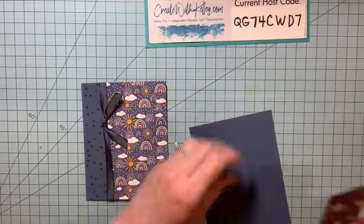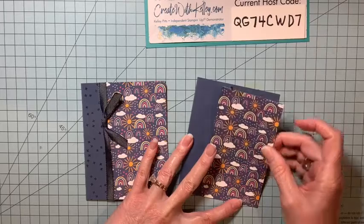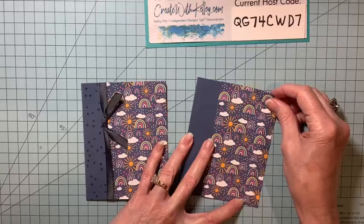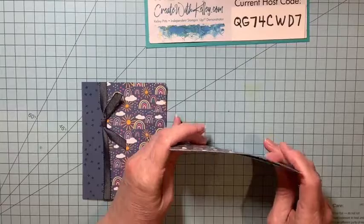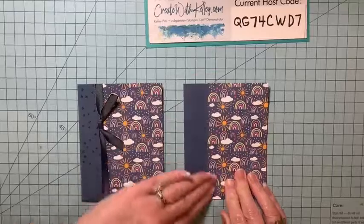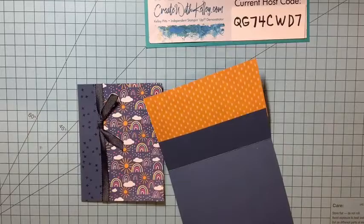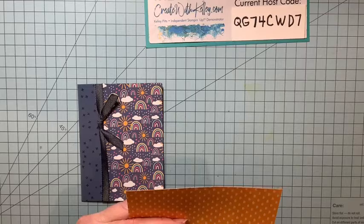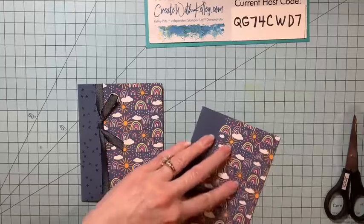Okay. Let's see if we can line this corner up first over here. I think maybe I didn't cut my cardstock straight. That might have something to do with it. Okay, that's pretty good. Doesn't have to be perfect. It's a handmade card, right? Okay, I'm going to trim that just a teeny bit there so that doesn't show. There we go.